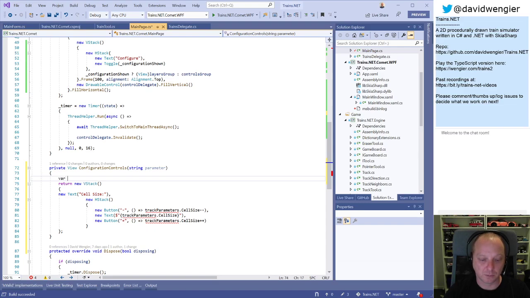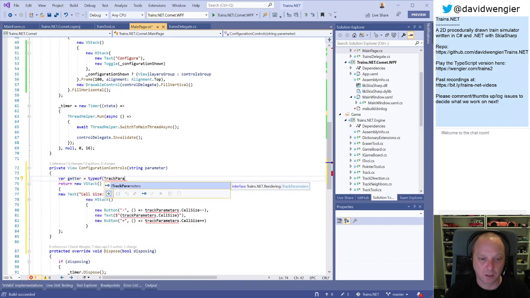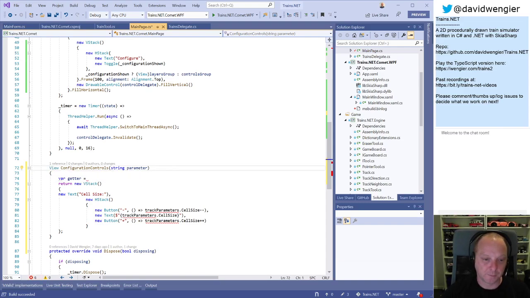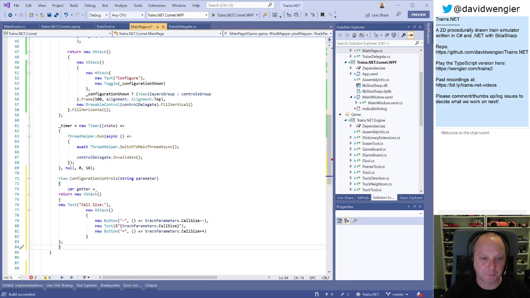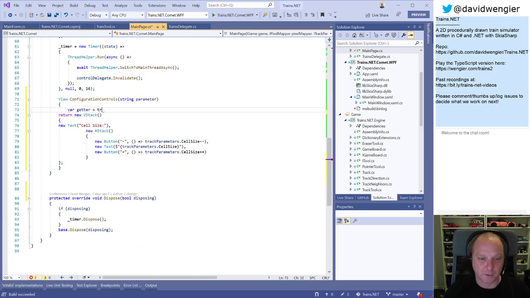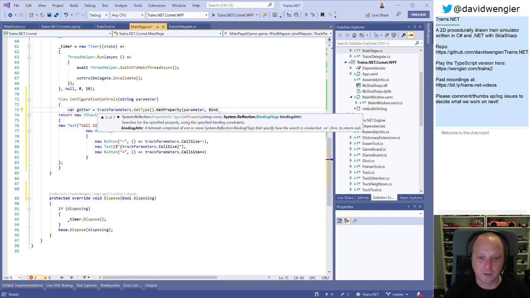So, yeah, track parameters, get property, binding flags.